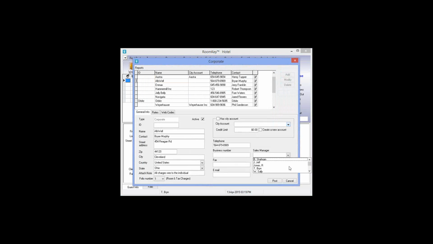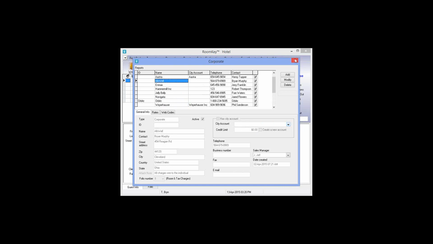When I click on the drop-down, only the clerks that I have ticked off as Sales Manager are going to show up on this screen. So there's Jeff J, the one I just chose, and we're going to click Post. Now, I can attach multiple. So see here I have Astra. Bryn T has Astra. He also has NMAX. Sally W has Emmermill. And you can leave some blank as well. They will still show up on the report as blank Sales Manager, basically. Most of you will probably end up having all accounts assigned to some Sales Manager.